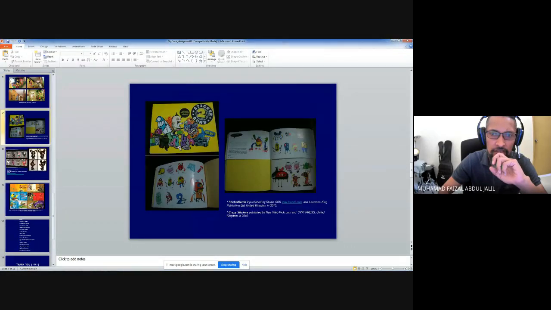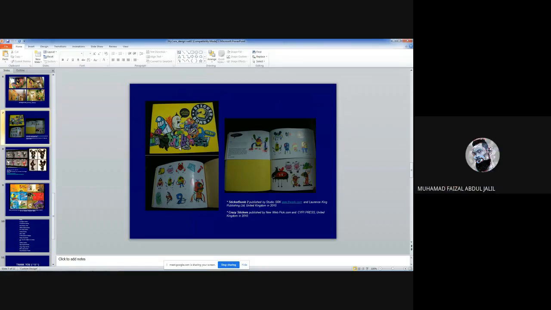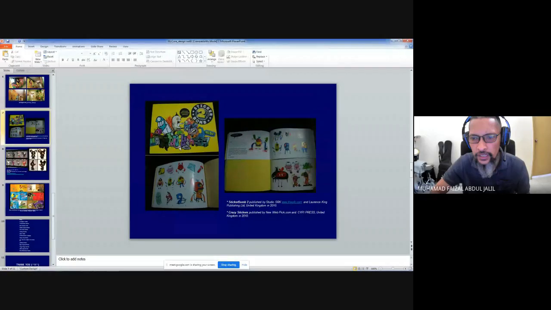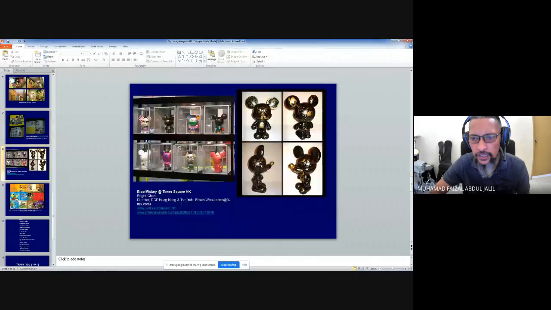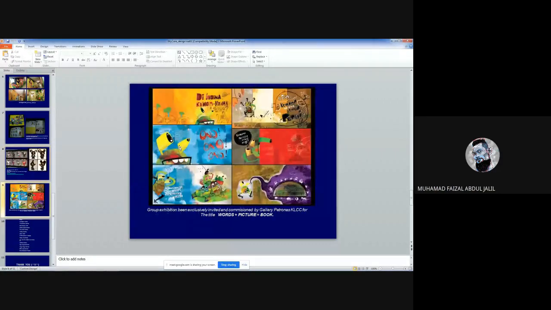This is one of the international publishing pictures, stickers, and books that I joined back in the day, around 2010. This is one of the earliest Mickey 3 mix projects that I created with Times Square Hong Kong directly. And this is one of my digital paintings based on children's book illustrations.